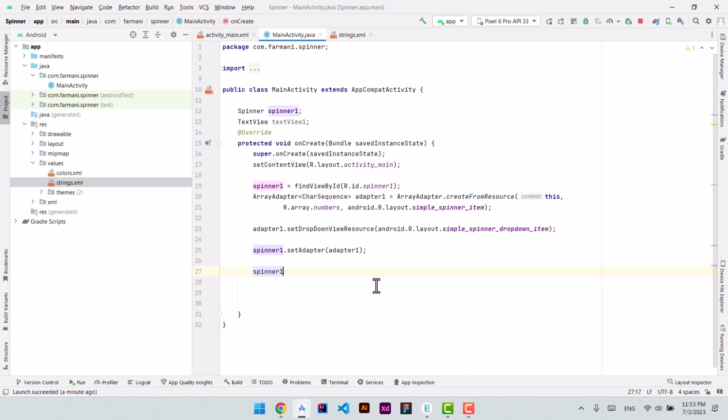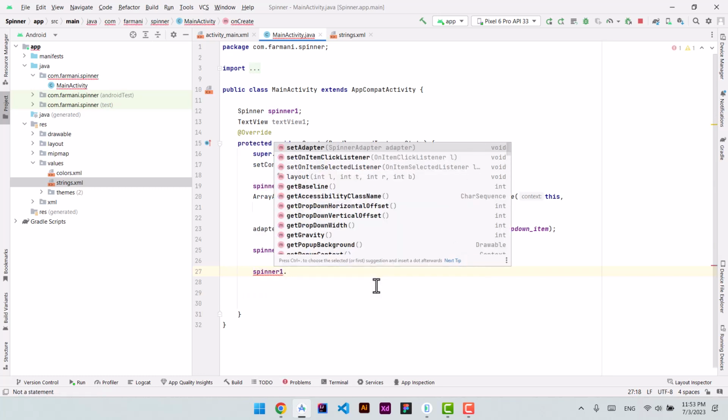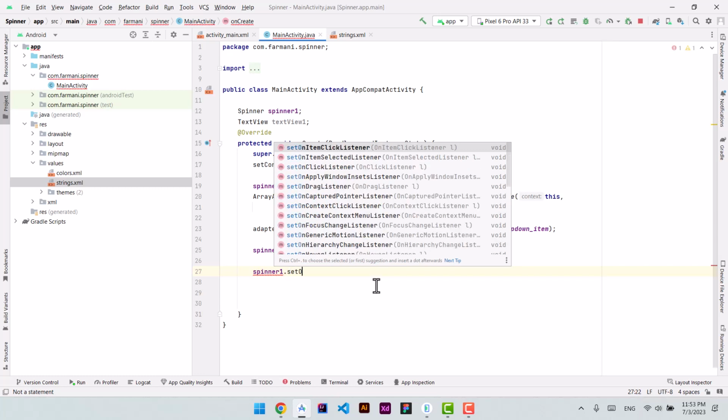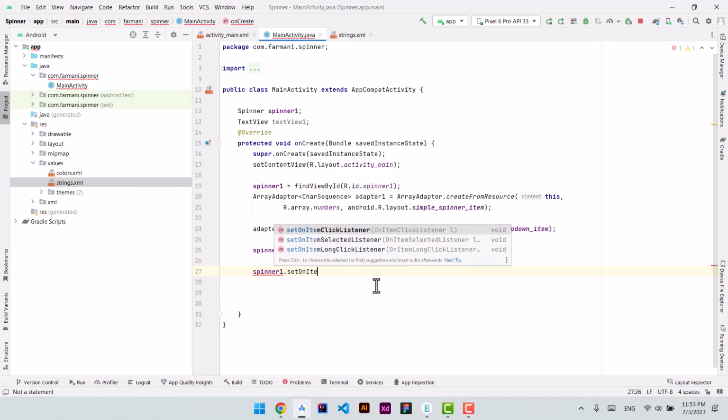So how should I do that? I call the spinner, and then I type setOnItemSelectedListener, not onItemClickListener and not onItemLongClickListener, because actually we are selecting that.